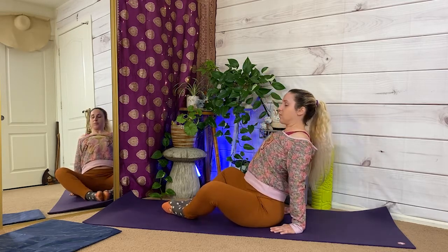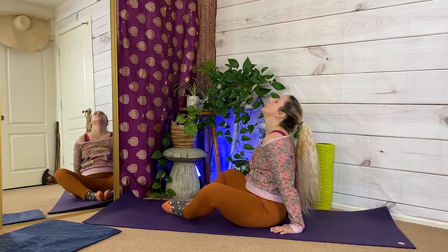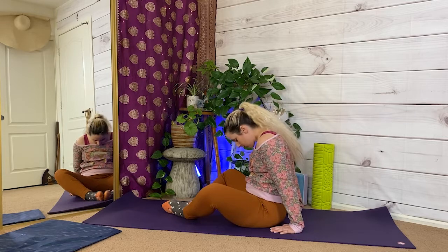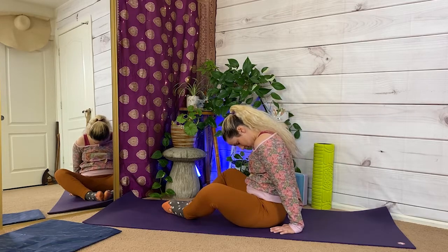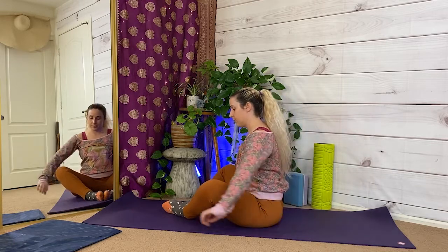Inhale, look up towards the sky, opening your chest. Exhale, folding forward, rolling your shoulders forward. Puppy pose. Reset in puppy pose.